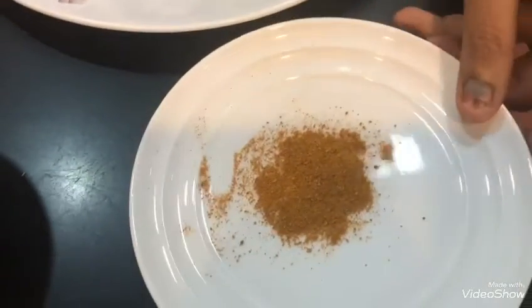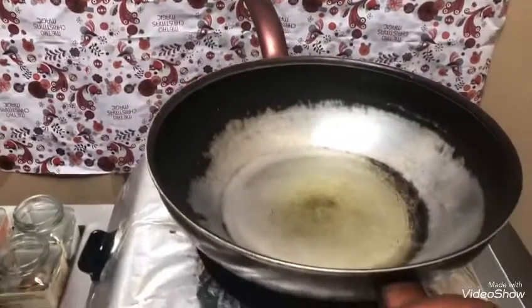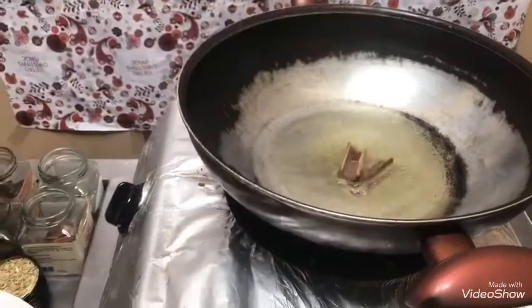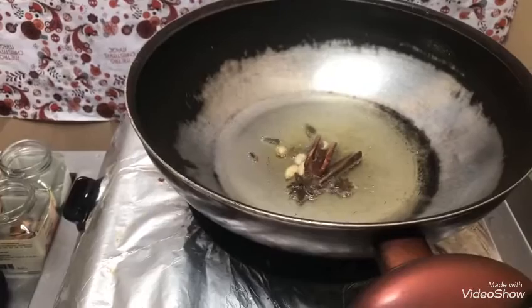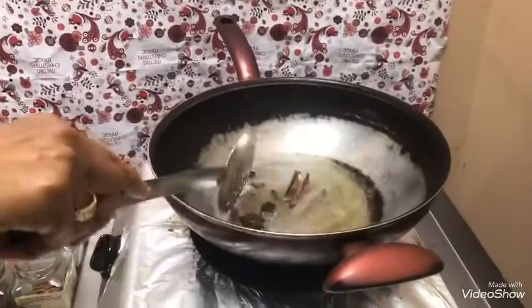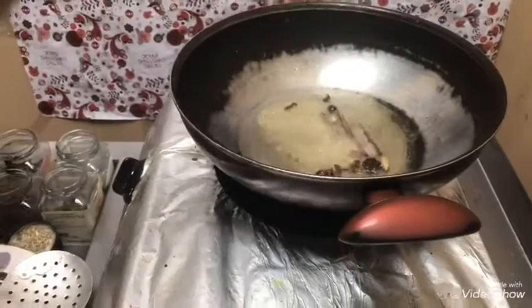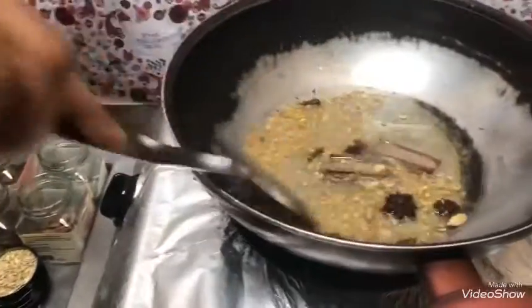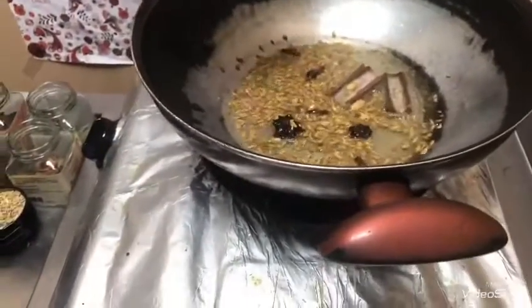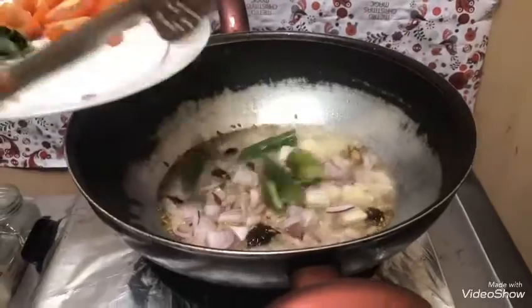Now let's go to the kitchen. We start to cook. The wok is heated up with oil, and now I'm adding my cinnamon, star anise, clove and cardamom. Adding in my fennel seed. They are all well roasted. Adding in my onion and my green chili together.